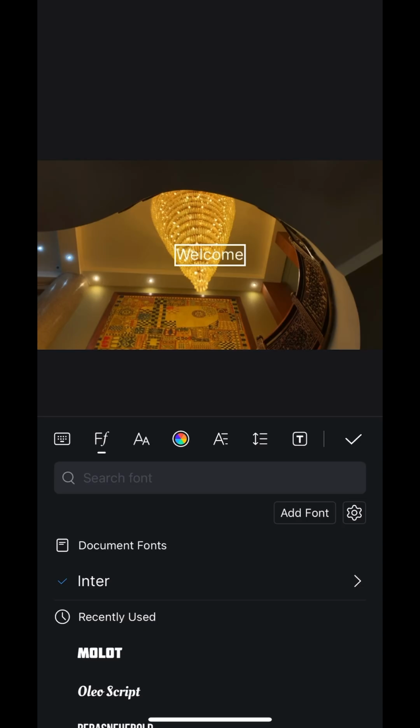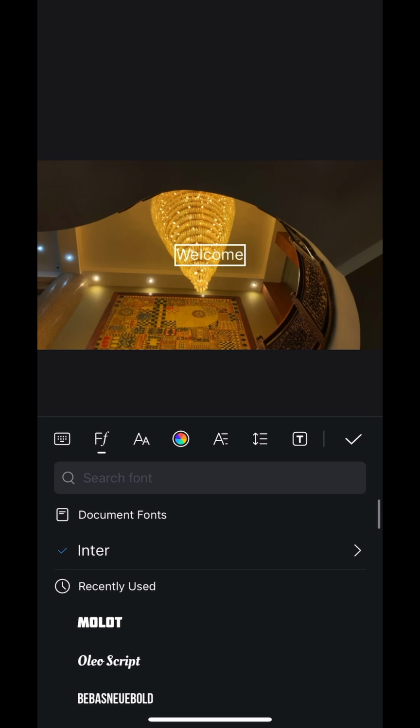So once you click on the add text, you see the option for you to click on the font you wanted to use, and depend on the font you use. So just click on the font that suits what you want to do. So there are a lot of options there that you can use.